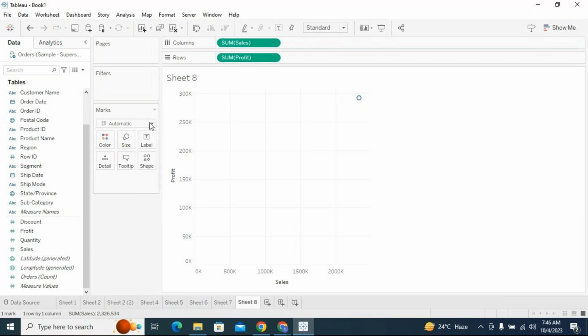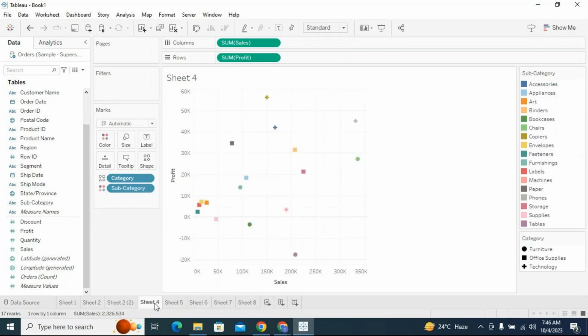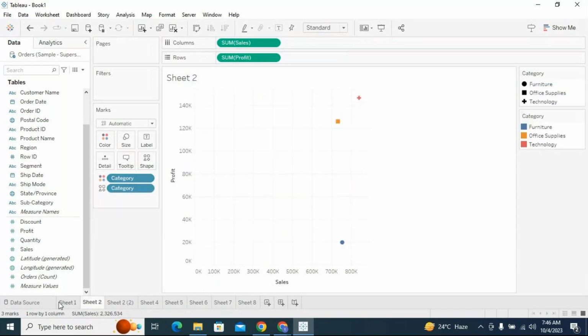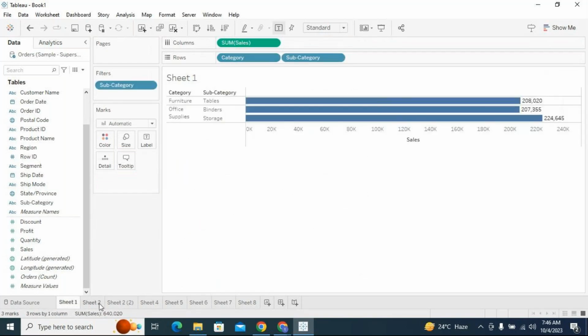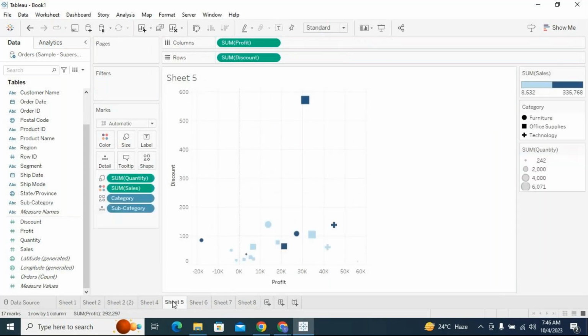So that is how you can understand what is happening when you are dragging a measure into the report. Not only this, when you are practicing, you should observe very clearly what is happening in the report. Got it? That is the way we have to create visualizations.